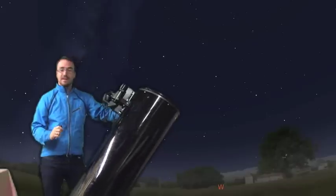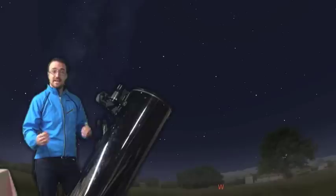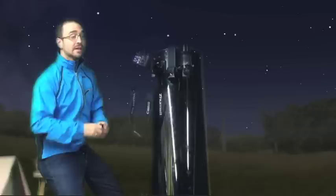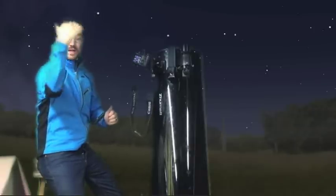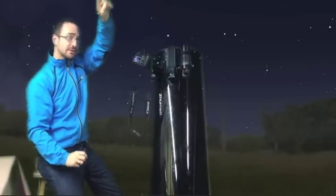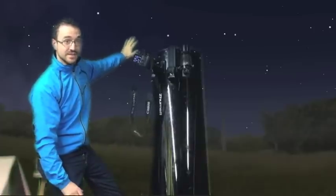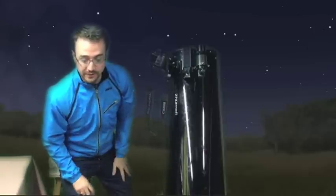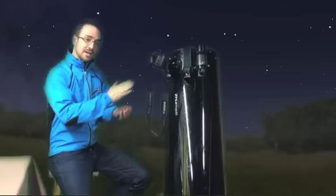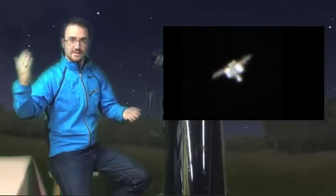Get as many photos as you can, and when you get back to your house, pull them up on the computer and take the ones that are the clearest. The space station rotates as it goes — at least from your vantage point as it passes over you. When it's over here you'll see more of the panels, and when it's overhead the panels will be side-on. You can drop the pictures you've taken into video software like Final Cut, play them in succession, make a movie, and you'll see the space station pivoting — which is really cool.